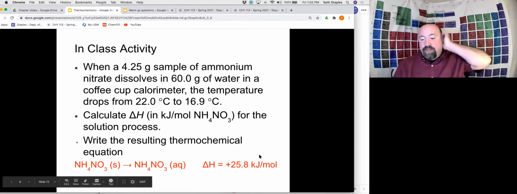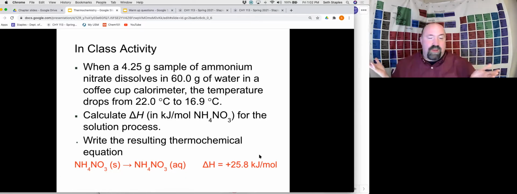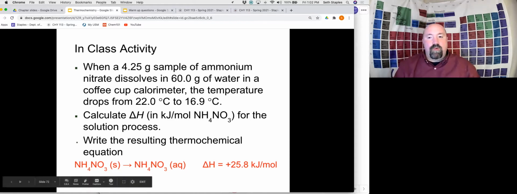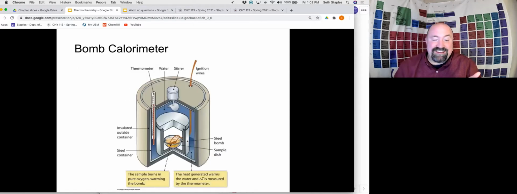Now, calorimeters like this, and this idea of the nested coffee cups, work great for general chemistry labs or running some sort of educational lab, or even for some other industrial purposes, they can work okay. But when we want to get really exact with things, we use what we call a bomb calorimeter. Same exact idea. The whole idea behind the process is the exact same.